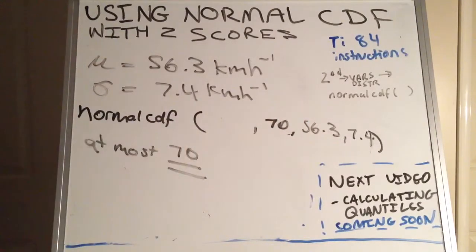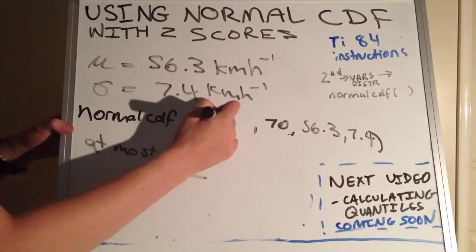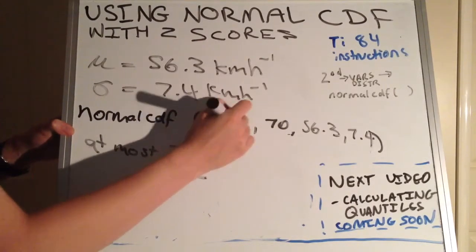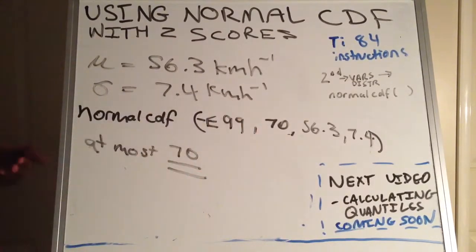because of that. And we know that our lower limit must be the lowest value that our calculator can possibly go to. Because again, you could probably have a really significant outlier of someone doing 30 Ks or something like that. But in order to accommodate for that, we'd go negative e to the power of 99. And again, e is second function comma. So I'll just plug that into my calculator, second function distribute down to normal CDF.